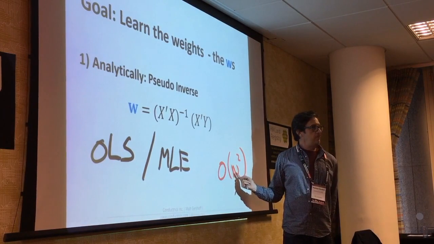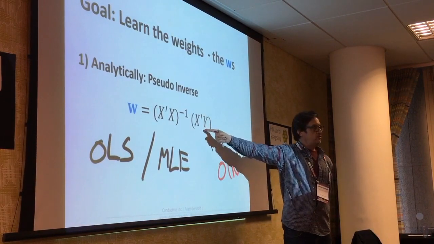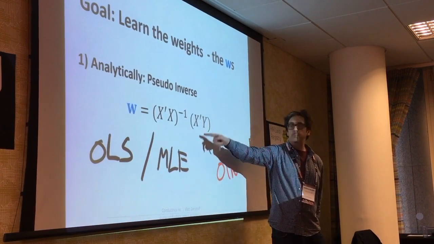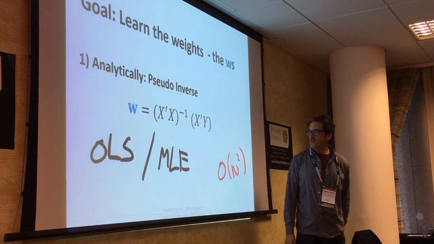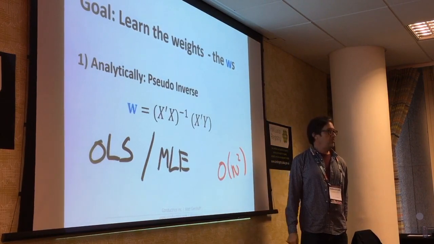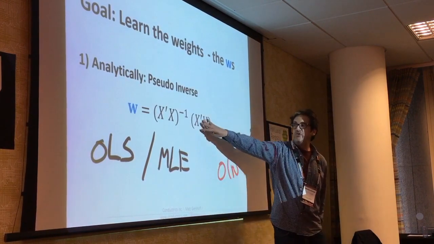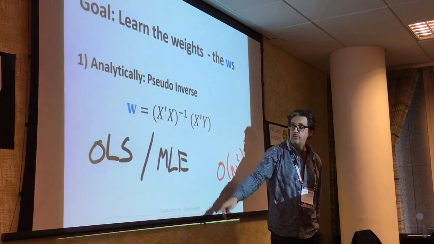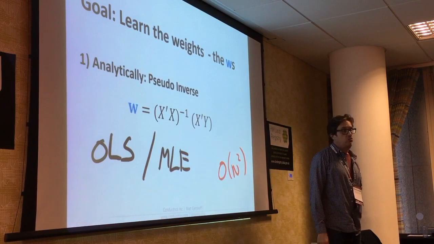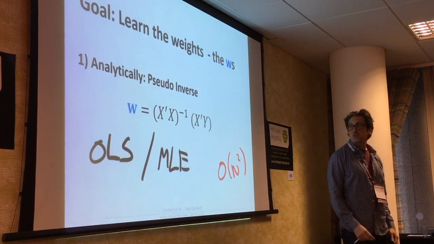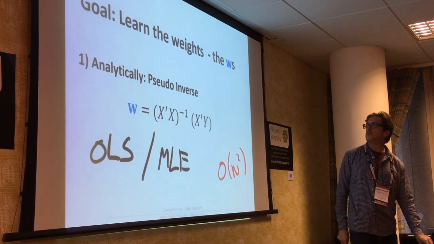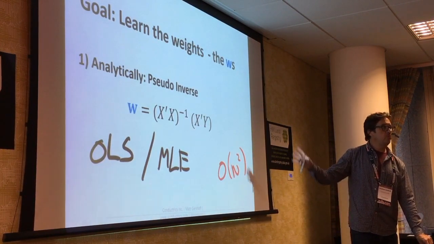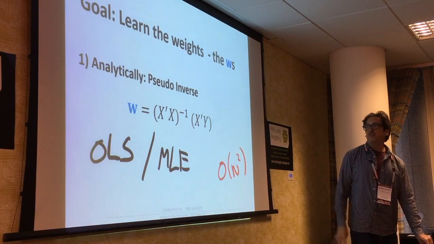If you have a lot of data, you probably don't want to do it this way, because remember, we're talking about computer science and algorithmic complexity. You have to do a matrix inversion, and that's quadratic, so this takes more data and becomes quite big, also in memory. This is what's known as least squares, or in this case, maximum likelihood estimation as well. It's the same when certain assumptions hold. Clear? You don't need to know this, but it might be good to know if you want to get into this.